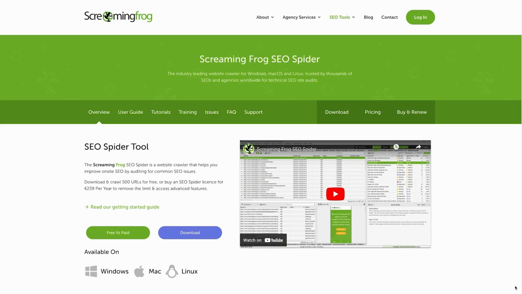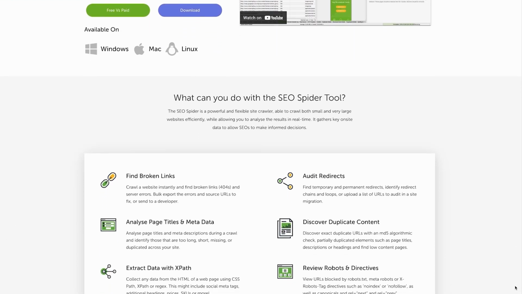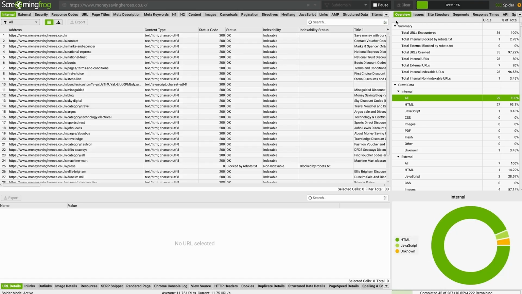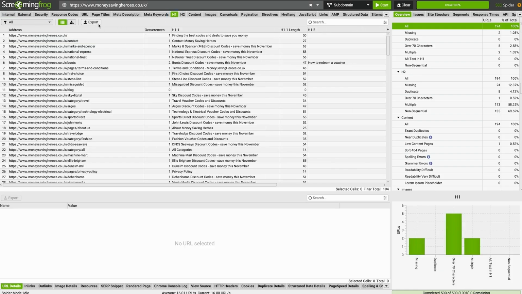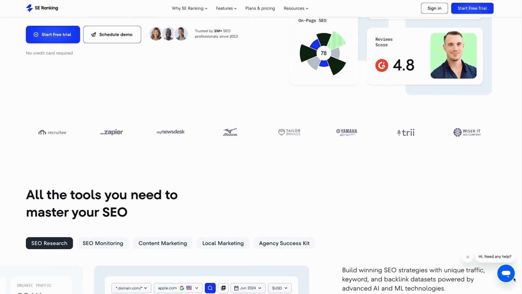Screaming Frog is a mainstay tool for SEO audits and can also find keyword cannibalization. You just need to run a crawl of the site, click on the H1 tab, and export the report. Using the page's primary keyword in the H1 is one of the basic rules of SEO that marketers have been following for years. And that's where you will look for signs of pages targeting the same keywords or covering the same topic.